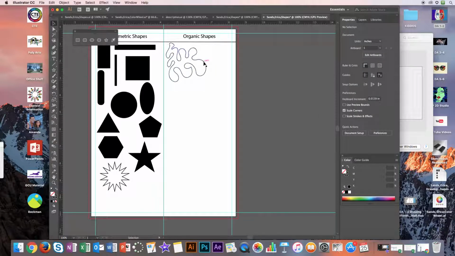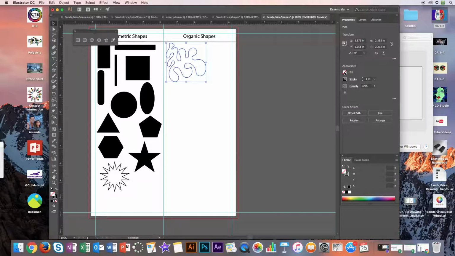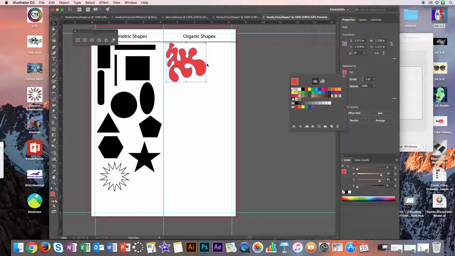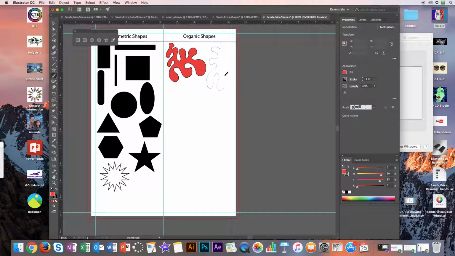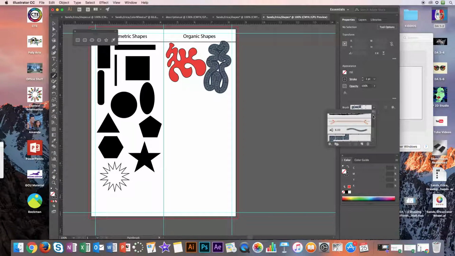Okay, and I can go ahead and fill these with lots of colors. I'm going to demo in class how to use different colors since I don't have a lot of time during the video, but there are a bunch of different ways you can color your shapes. There, it seems to be going back to the same brush. So select it, I'm going to pick it up with this and change it.